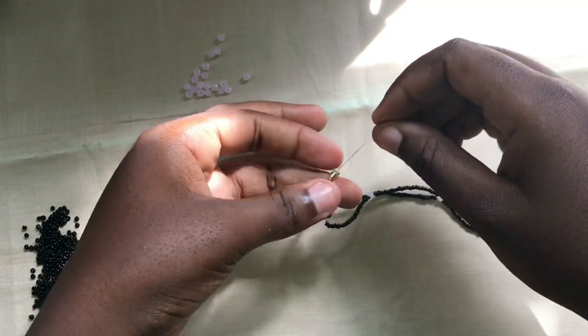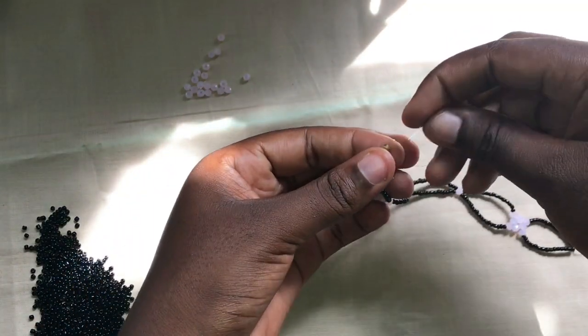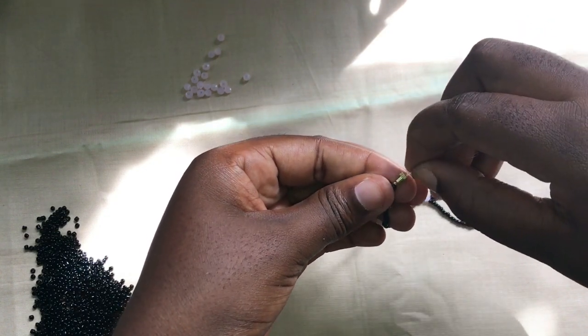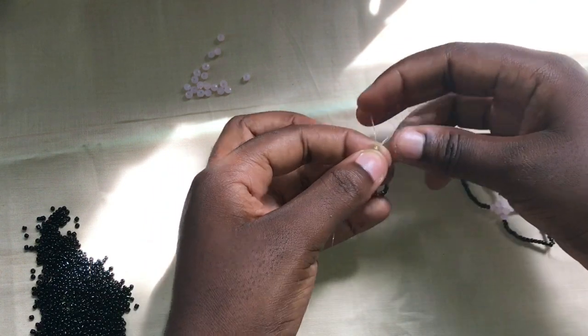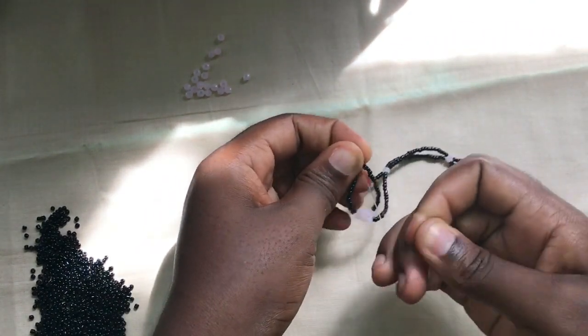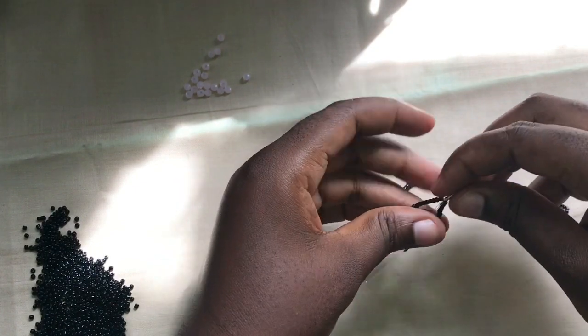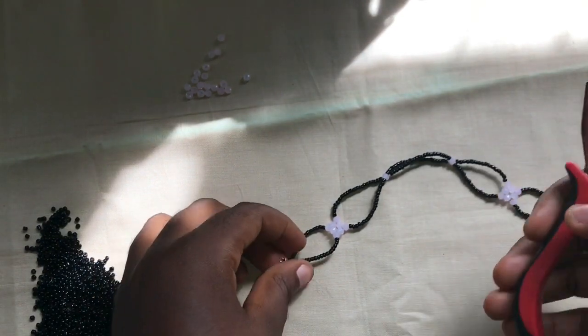You then leave the seed bead out and pass both fish lines through the locker. Then you make sure you pull it for it to lock well. You make sure you pull the end to lock it well.